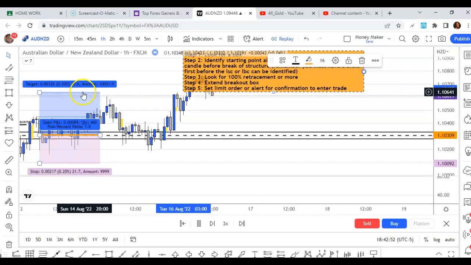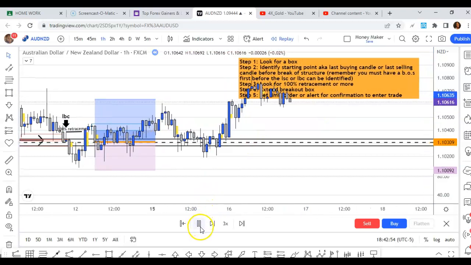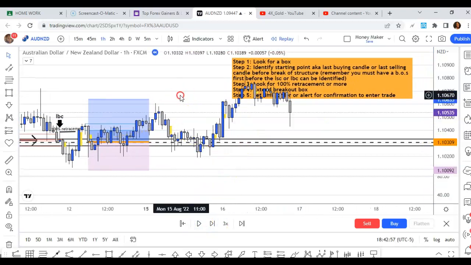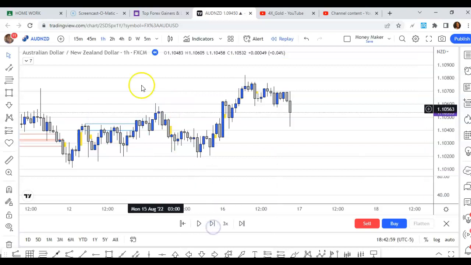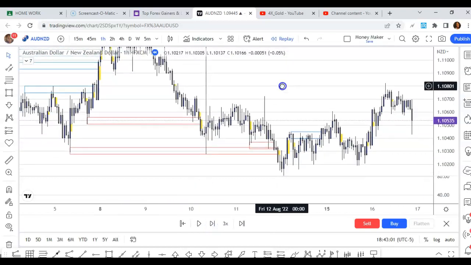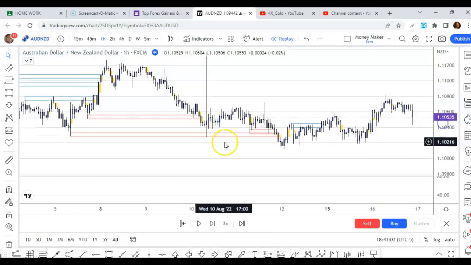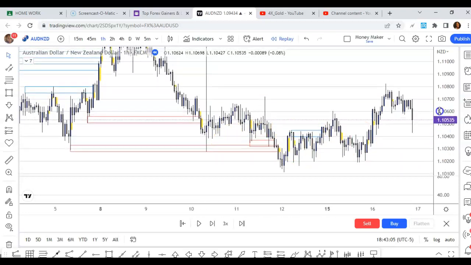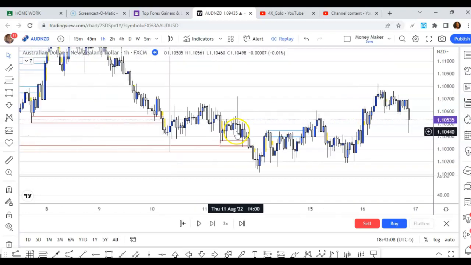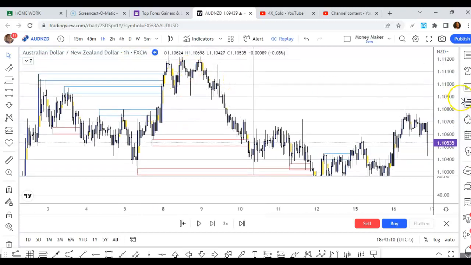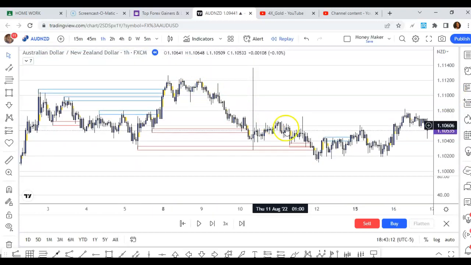It TP'd right here. And so that's what it looks like for the buy. Now let me show you what it looks like for the sell. Okay, now when you're looking for a sell, remember you don't want to sell too low. So like I will not choose this blue box based on where the market is at with this overall trend. We're already at the bottom, which to me tells me I'm more at like a demand zone. So I would want to look for a blue box that's more towards the top.